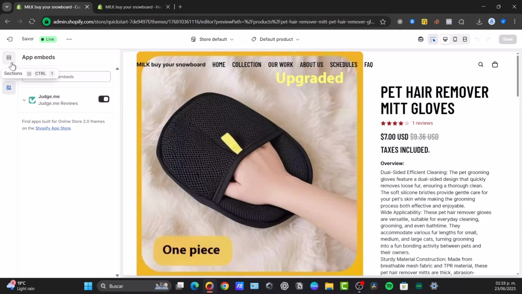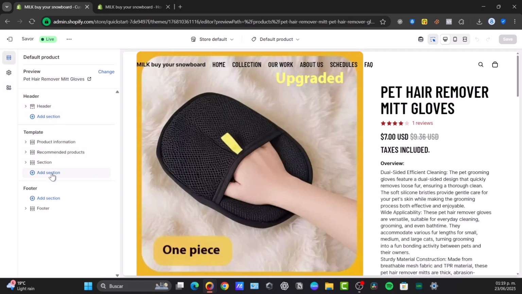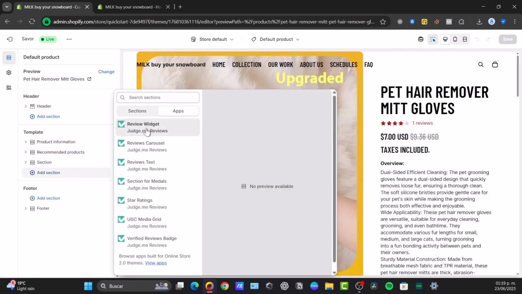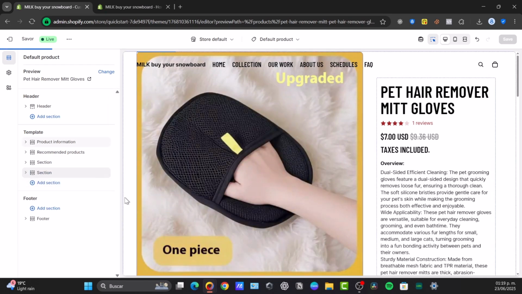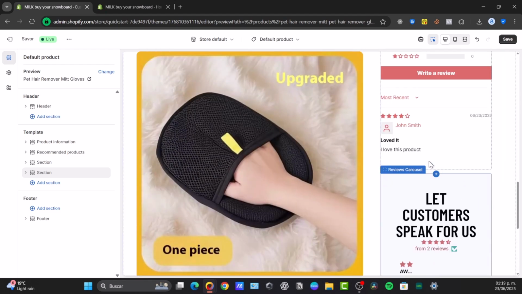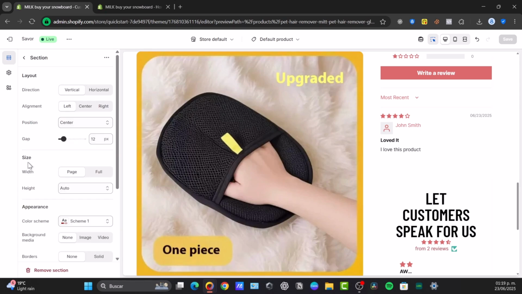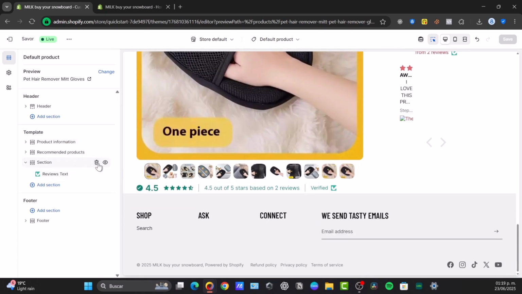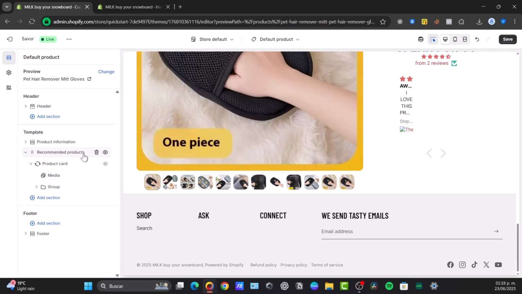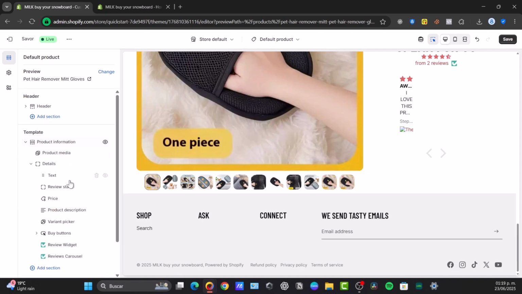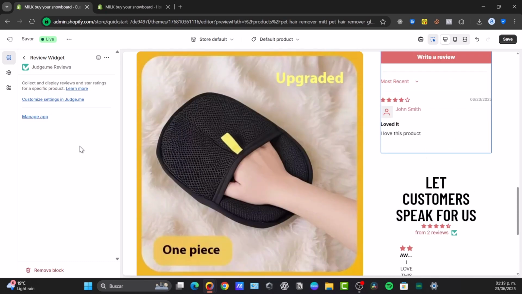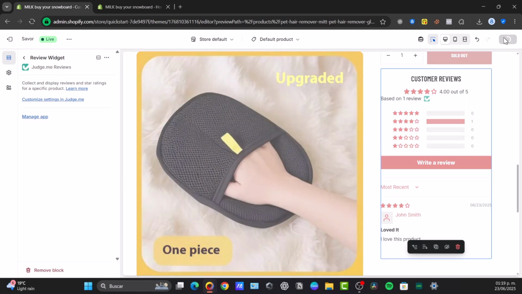When you hit save, you can go back into sections and go for add section, applications, and here's the review widget, review carousel, review text, section for medals, star ratings, and so much more. So I'm going to click star rating, for example, and automatically it should appear in here. So for example, here is the customer review successfully added. So that's how we can actually use this element, so we can get started adding our own elements. Here's my review carousel, so make sure that you save all of this and you are good to go.